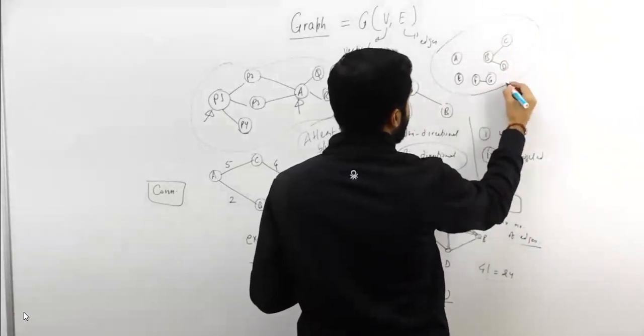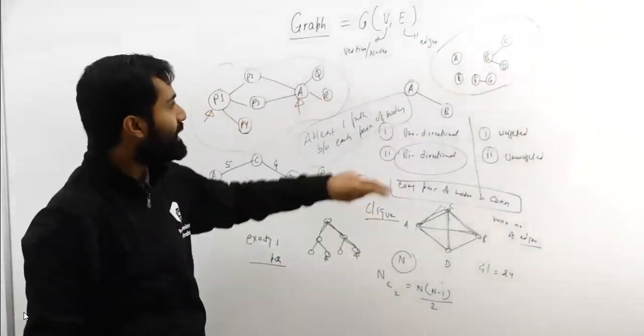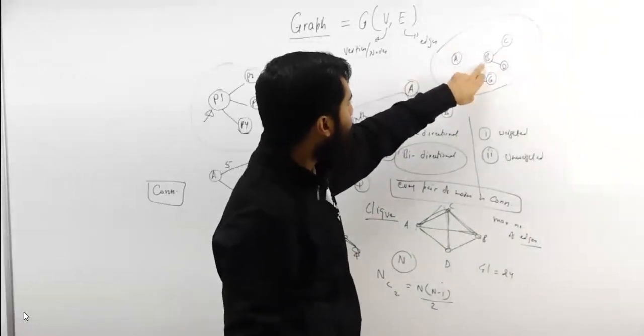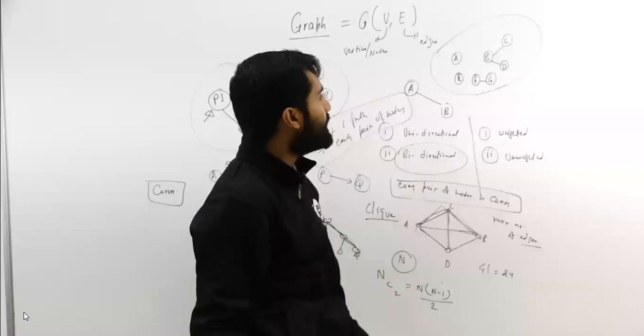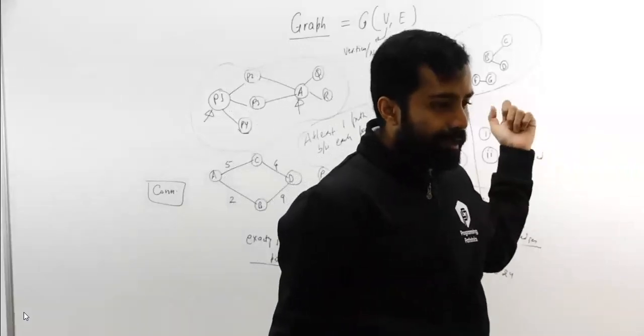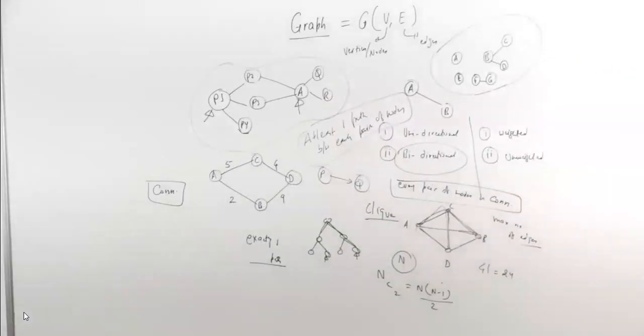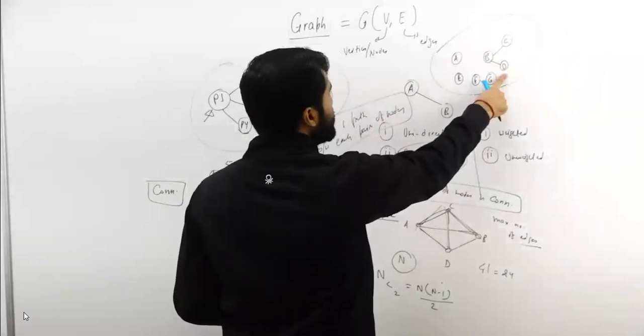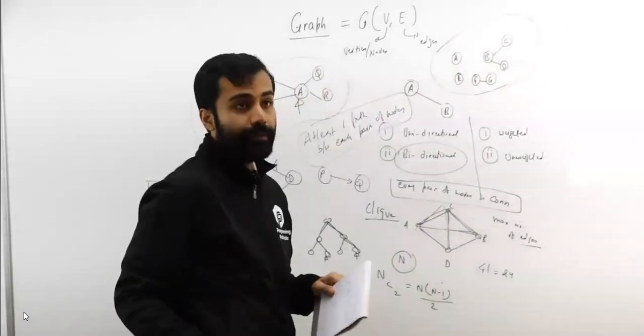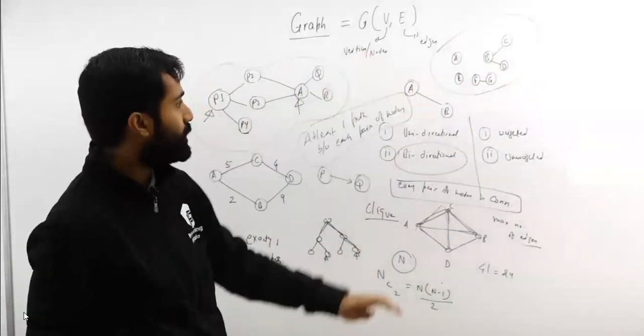Okay, this entire thing is a graph which has 7 nodes and there are 3 edges. So what do you think? Is this connected or disconnected? This is disconnected because if you take A and D, then there is no path that connects A to D, right? I cannot reach from A to D.